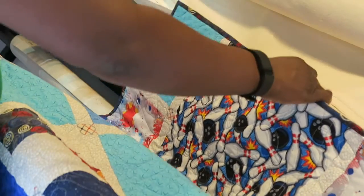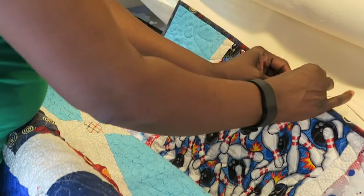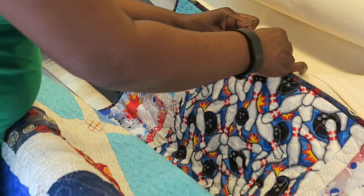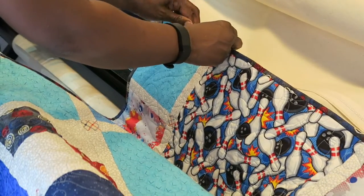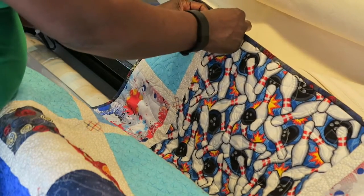And then I can just take my pins. I'm going through actually 4 layers of fabric, so it's pretty thick. I don't need that much stability on it. So pins about, I'd say 1 pin about every 4 to 5 inches is sufficient.